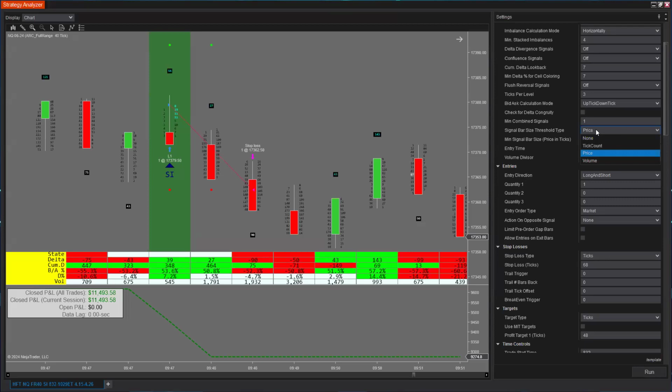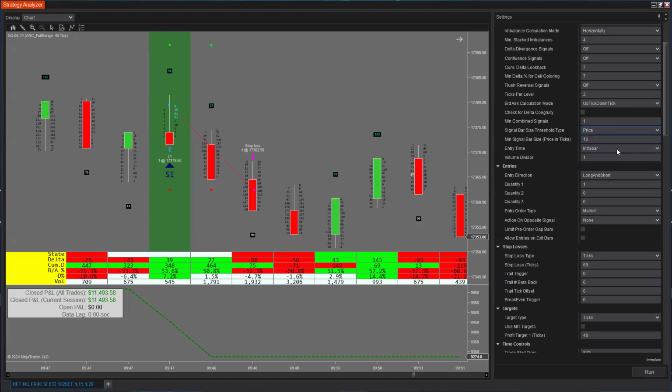Typically people will use price in terms of number of ticks, or potentially if you're using volume bars, a certain amount of volume has occurred in that bar before. Let's say it's a 1,000 volume bar, and you might put 300 volume. So you have to have a volume of 300 or greater before signals will be taken in that bar. That's just what that does: it requires the bar to be a little bit more mature before it closes, instead of just allowing signals from the very get-go. That's what that means.